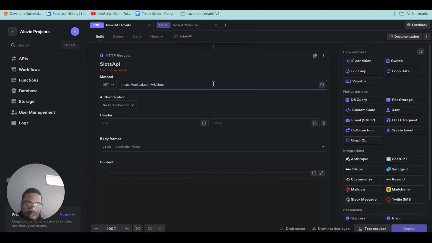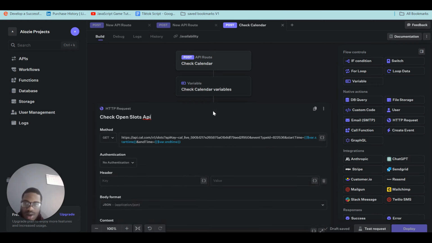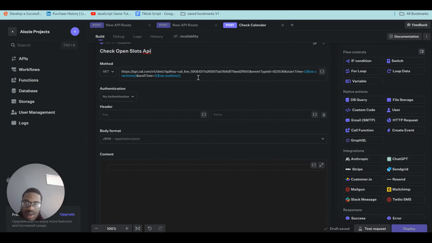We have to pass them here. I'm going to get an example that I've already done and copy and paste from here. You can see here I already have an example. We just have a question mark, then API key equals this, event ID equals this, start time equals var.start time. So we're pulling the variable that we set before.